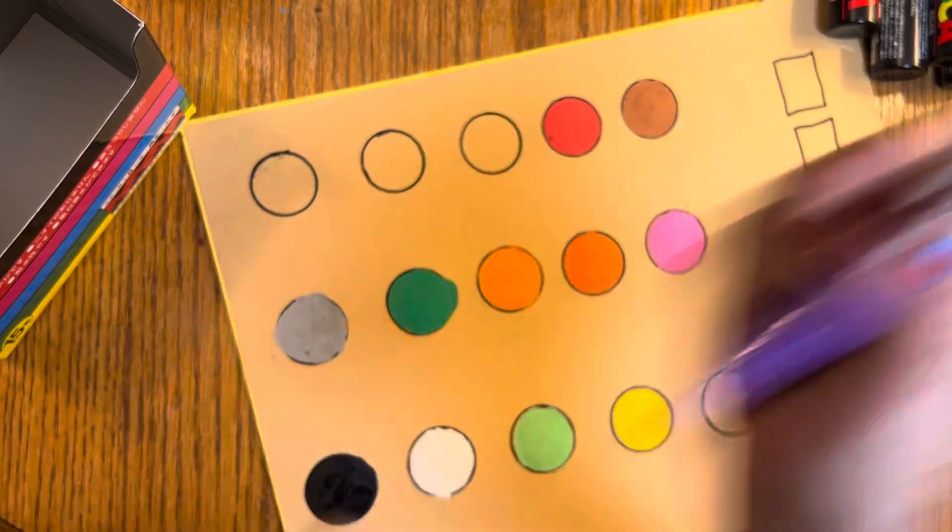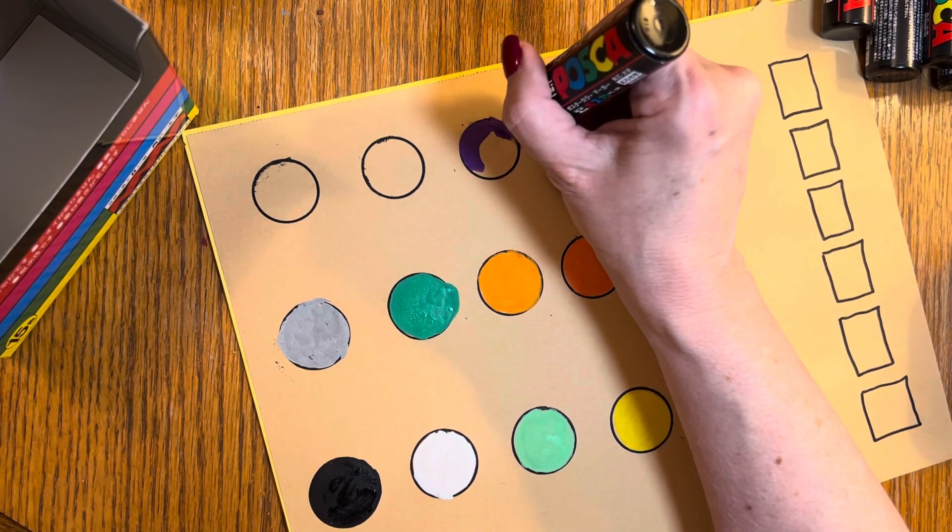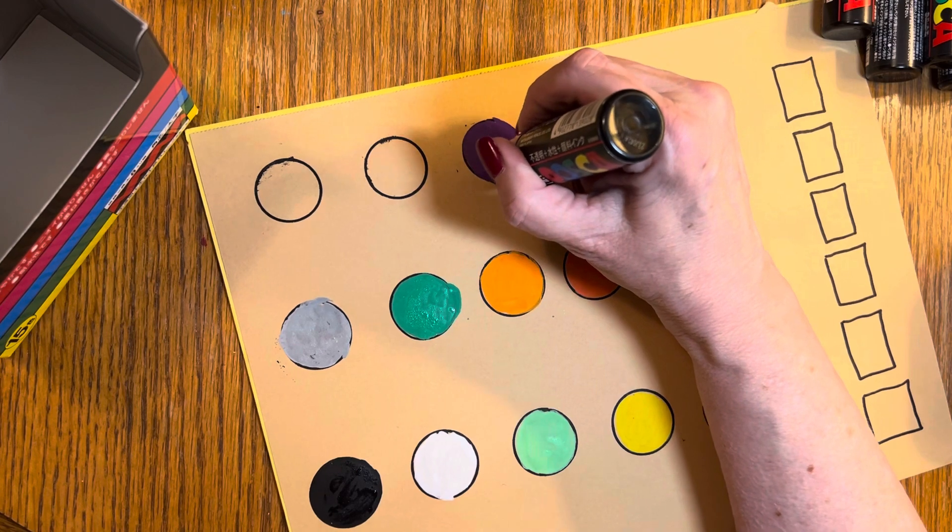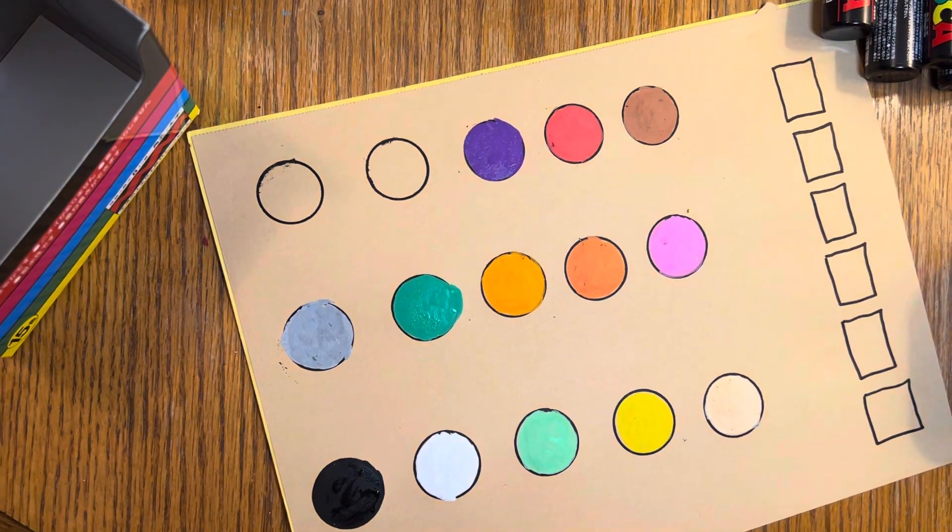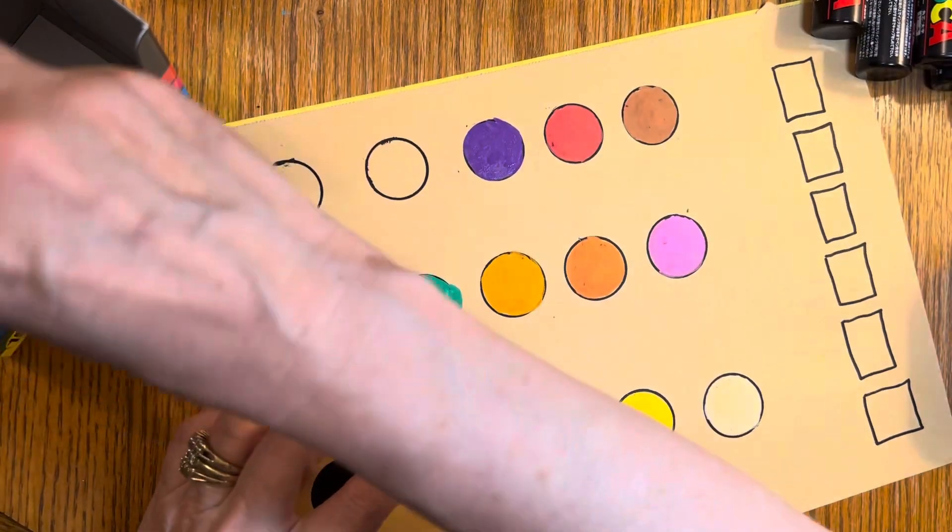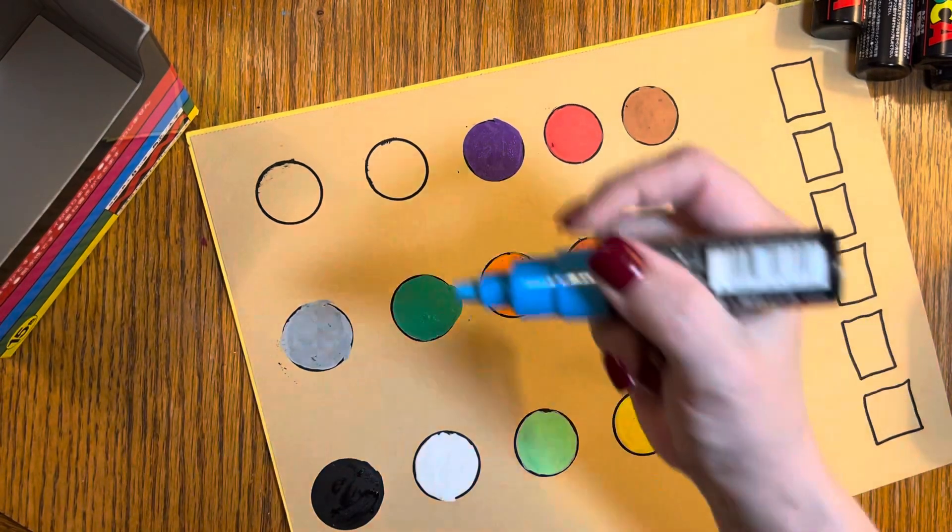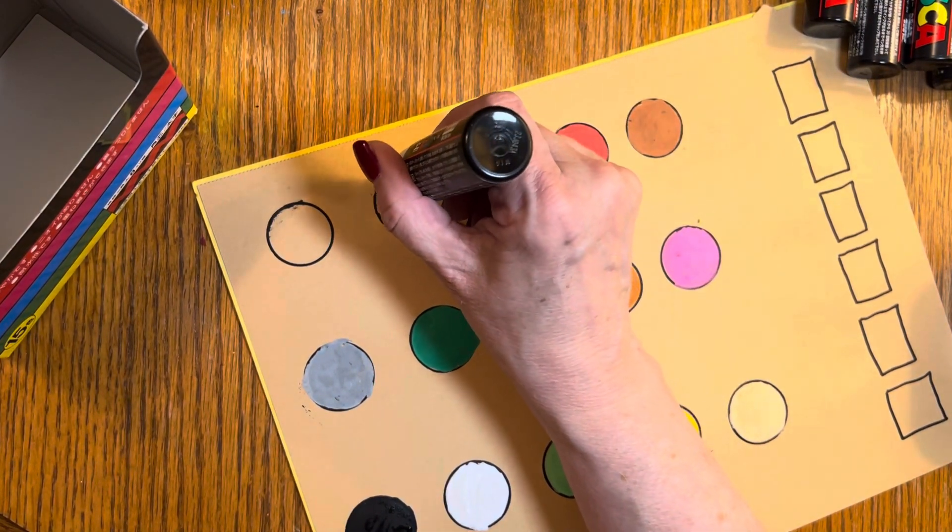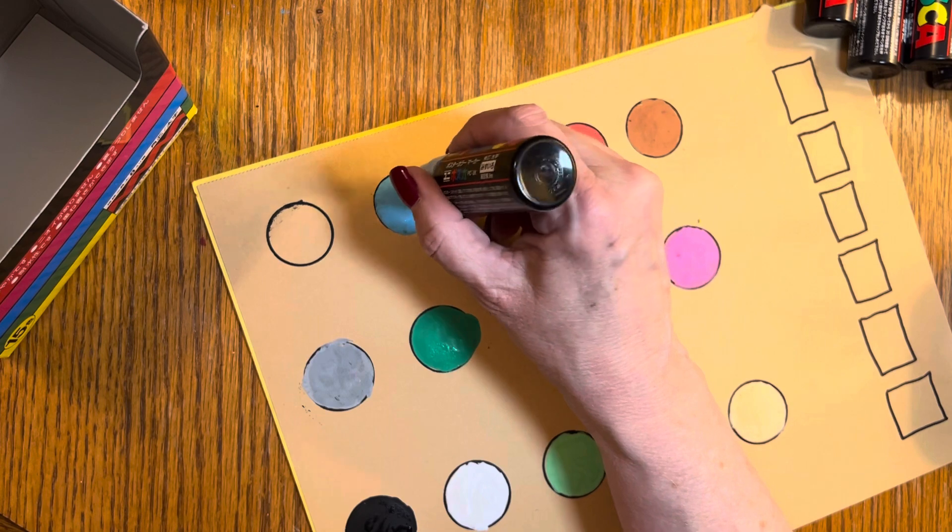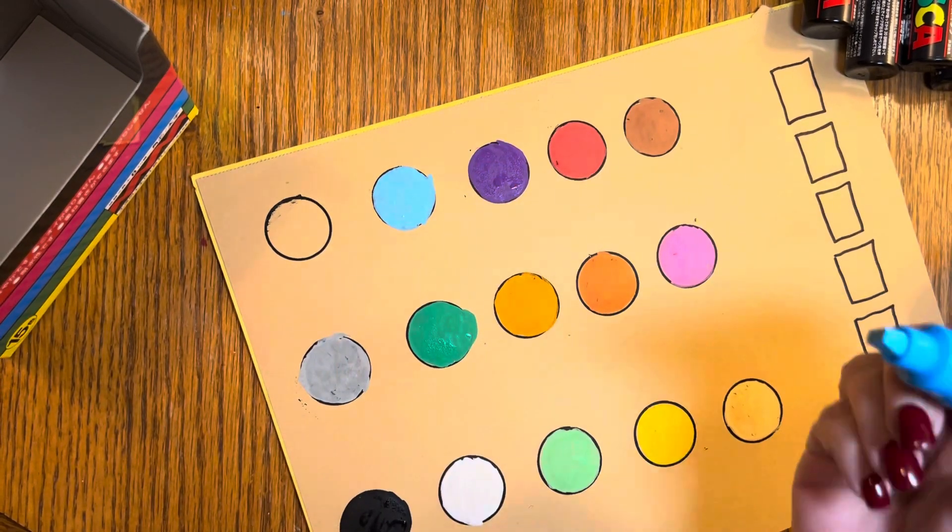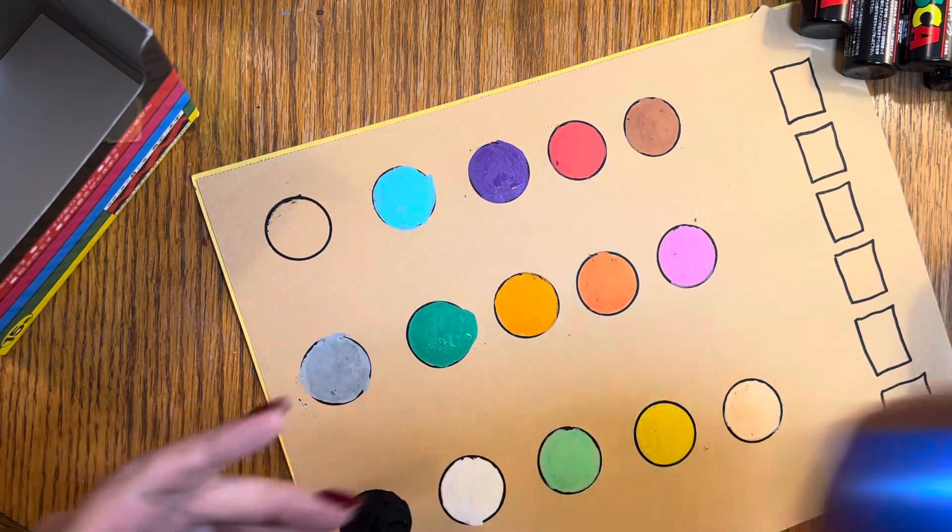This is a violet. I've been using Posca markers for a couple years now and I'm spoiled with them. I've saved up to buy them and you don't have to pay a lot of money for them. You can get them in smaller groupings that are more cost-effective. I'm going to outline all this when I'm done. This is a light blue. I love these blues. You can use crayons, you can use colored pencils, acrylic paint. This is acrylic paint but it's in markers.